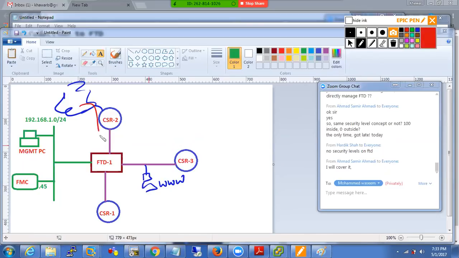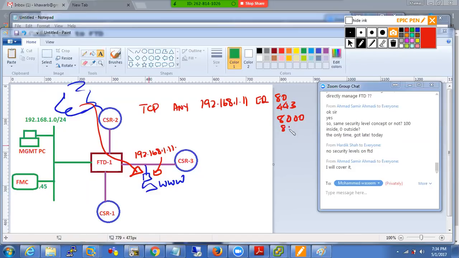I specify when the packet comes in into the firewall onto this box, 192.168.1.11, let's say that's my web server, the firewall should only allow traffic which is TCP from any source to 192.168.1.11 for ports what? 80, 443, maybe you have changed the port number, 8000, 8080.